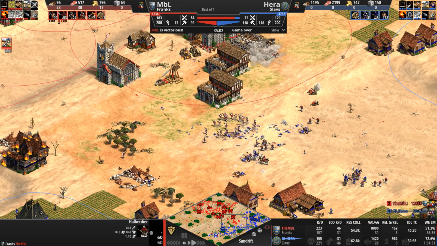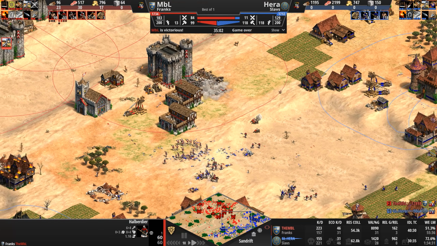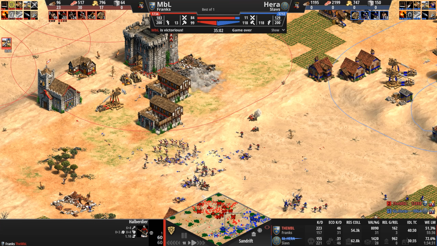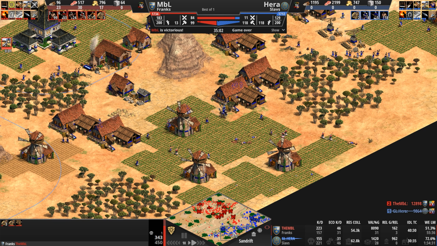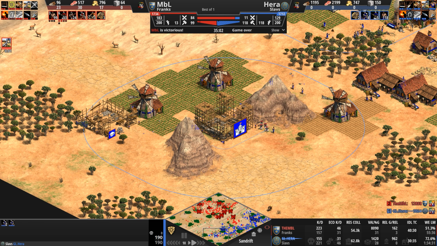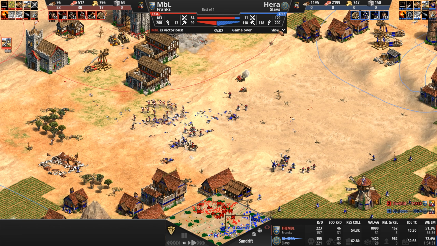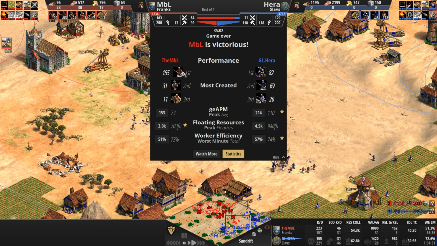MbL just absolutely brute forcing his way with hand cannoneers and halberdiers, bombard cannons, and trebs. Our cavalry civilization goes infantry, our infantry civilization goes cavalry, and the world is indeed topsy-turvy. 2 houses are still here, but what an absolute epic game. Let's take a look at the stats. A lot of halberdiers, not a lot of anything for Hera, who unfortunately was switching here and there.